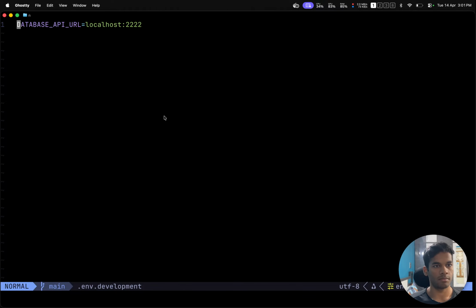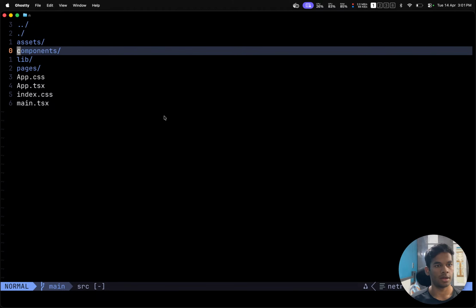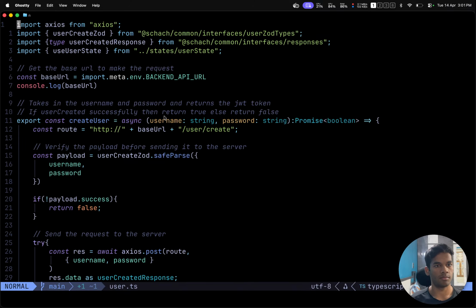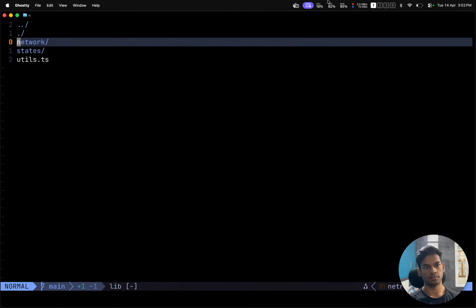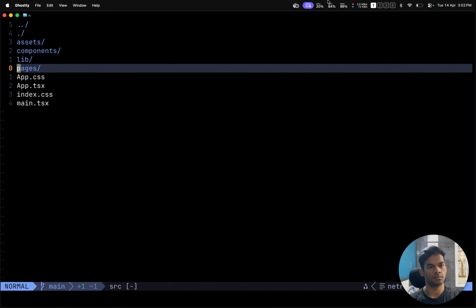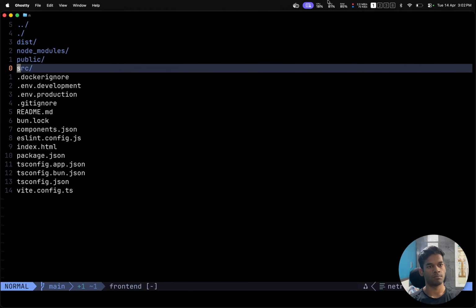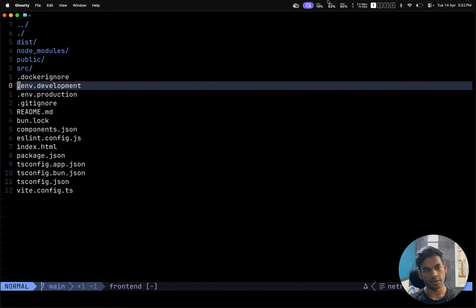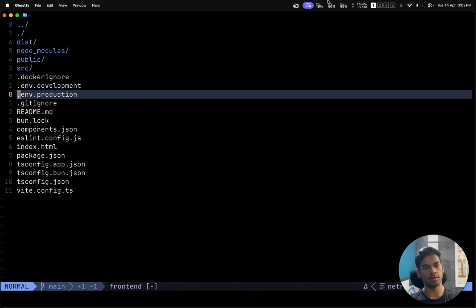Development, database API URL will host, and then in the library, import.meta.env backend API URL, it is undefined, even though we have this .env.development.